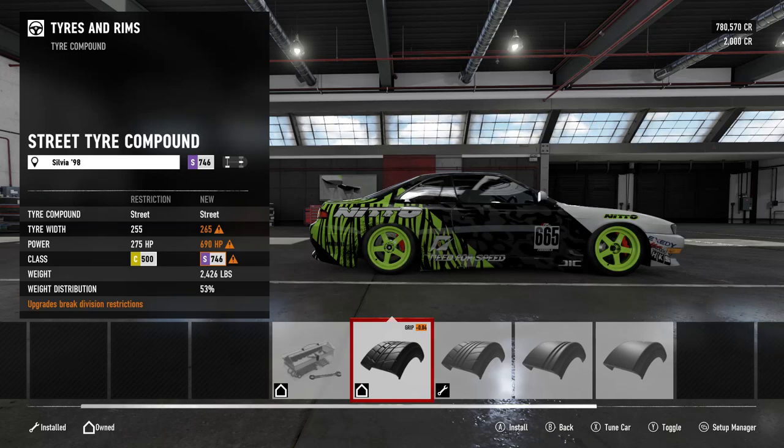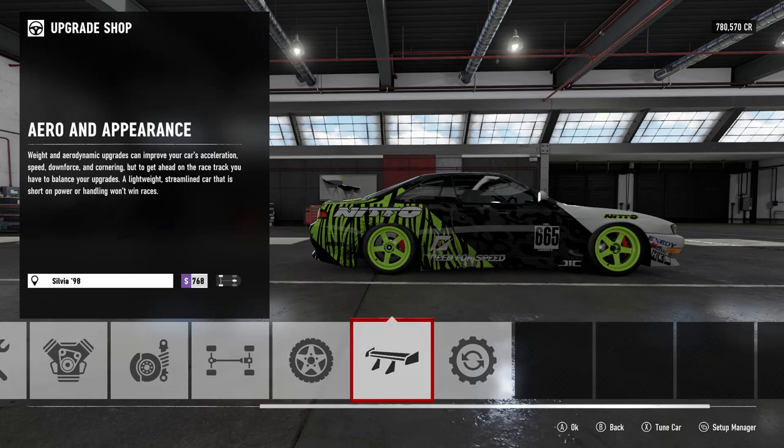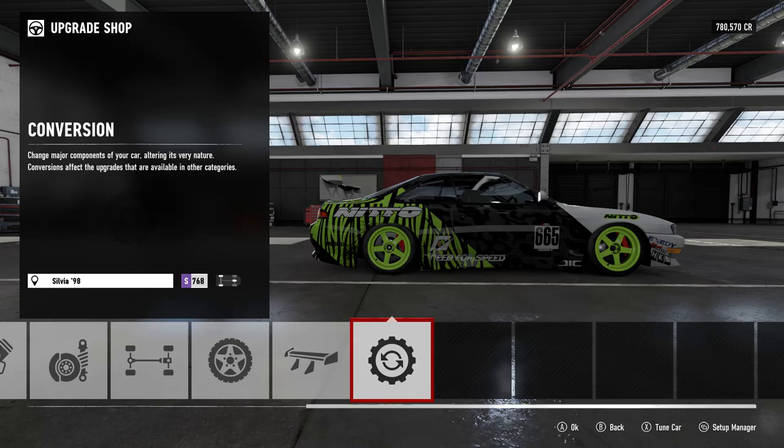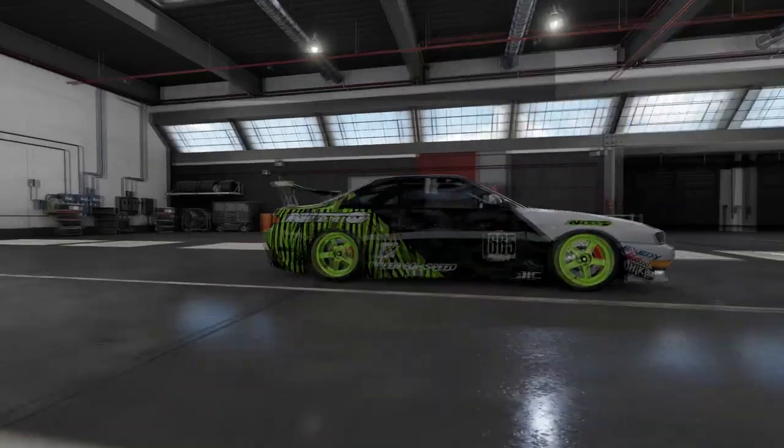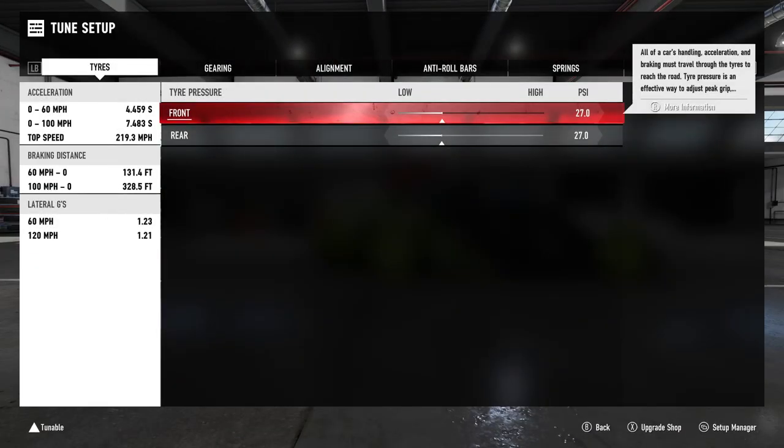This is actually quite a fast car to drift. But like I say, if you don't control that throttle right, she will just spin out. So you have got to be gentle with that throttle sometimes, alright? Obviously you can change the tune-up to suit you. I'm not going to go over the body kit that I've put on. You'll obviously work that out for yourself and your own design preferences. I haven't obviously touched anything in the conversion.